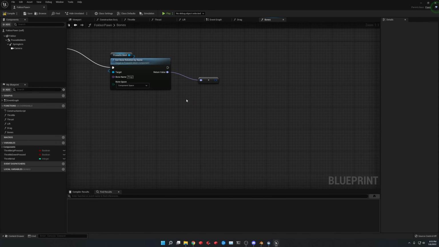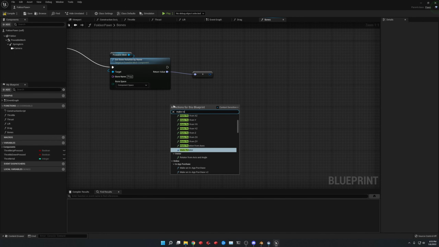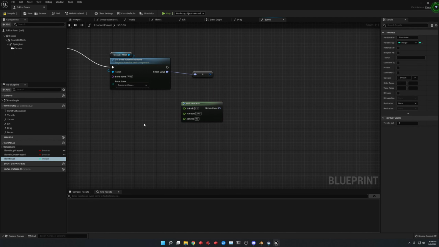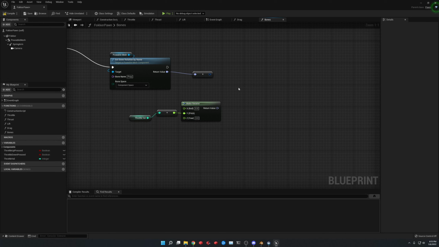And this is going to be multiplied by just a constant rotator, which will have the rotation amount in here. We'll plug the throttle value into this, so that the throttle will control how fast the propeller spins. And then we'll multiply these two values.